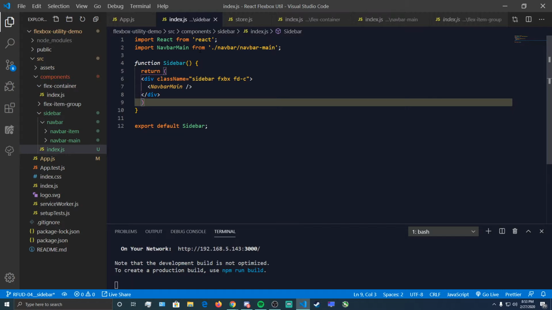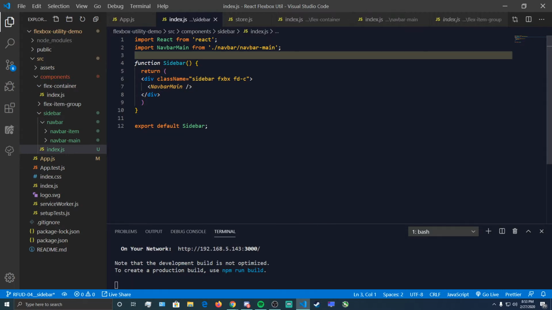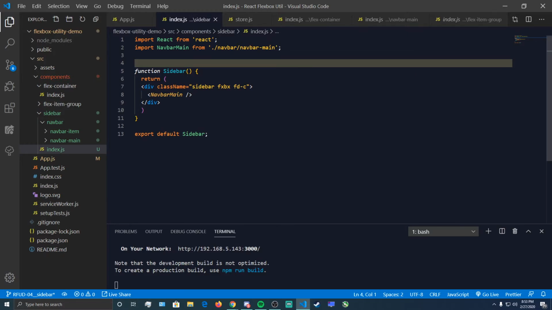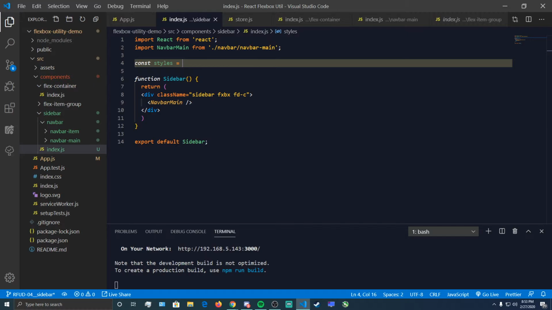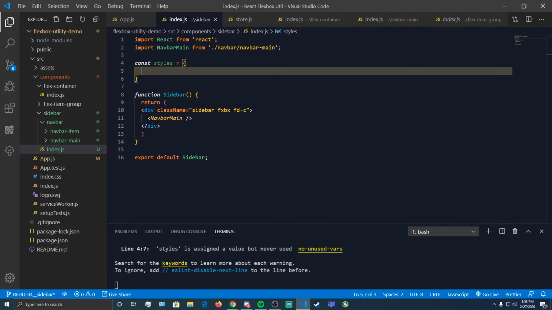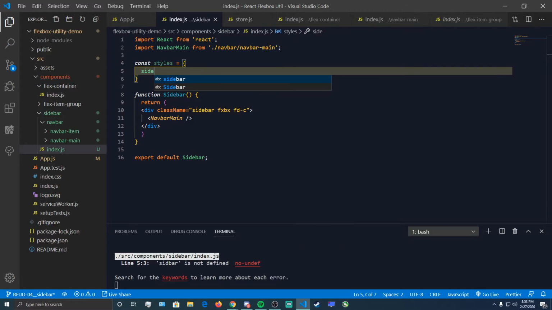Cool. So now what we can do is give our sidebar a little bit of styling so we can get that a little bit wider so everything fits in there nice and snugly. So we'll say const styles equals an object, and then inside of here we'll say sidebar. That's all we really need.